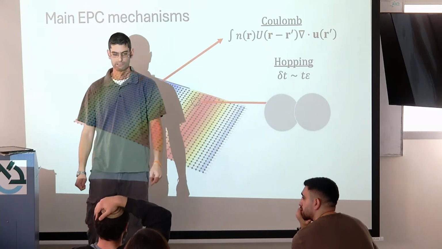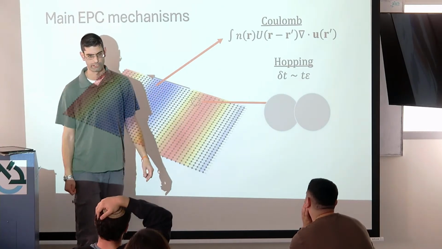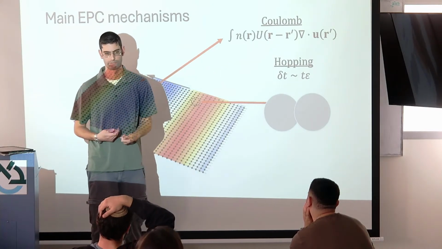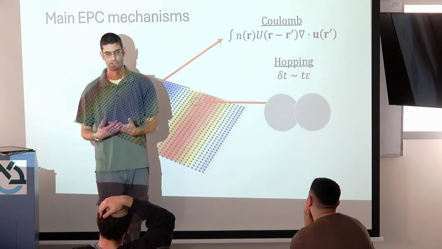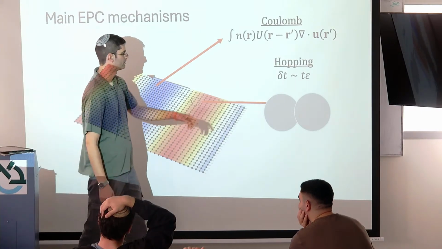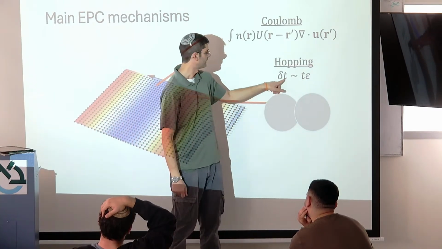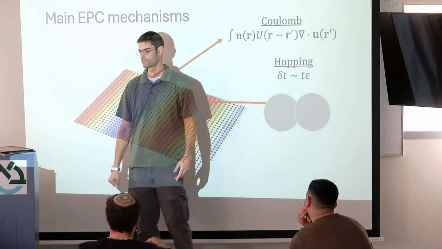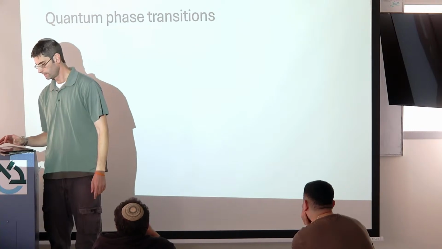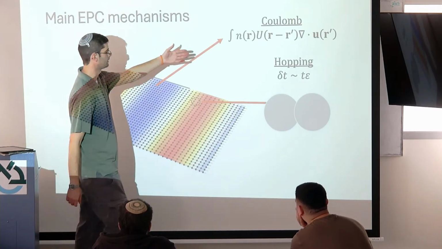Yes? Shouldn't it be a change by a phase also? There will also often be a change in the phase. I'm just taking this all into account here. The point is that you have an effective change in the hopping as a result of the strain. What? So epsilon is complex? Not epsilon. Epsilon is just the strain, but T can be complex. Yeah, delta T can be complex. Let's think of it as an operator. Okay, and so these will be the main ingredients.